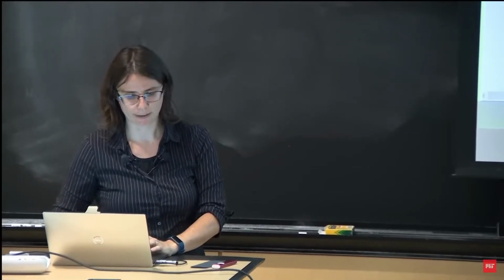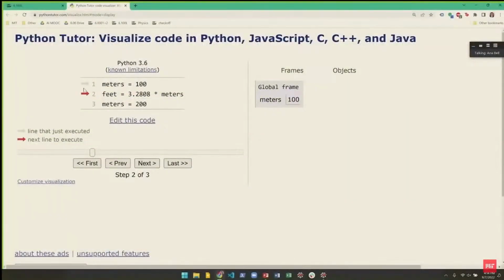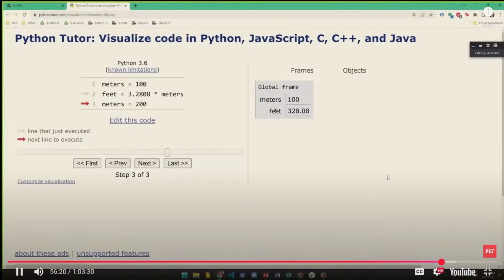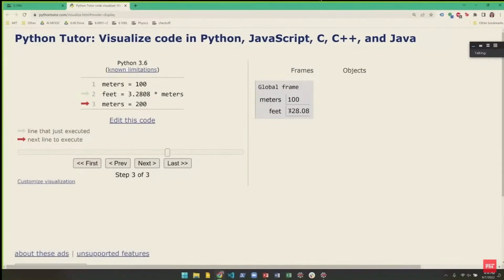But I can just show you. It's pretty simple here because it's just a step by step. So we step through. So the red says the line I'm going to execute. Green is the line I just executed. So I just executed meters 100. So here I have my meters variable with the value 100. Step through next. So I just executed feet equals this. So I now have a variable named feet with a value 328.08.